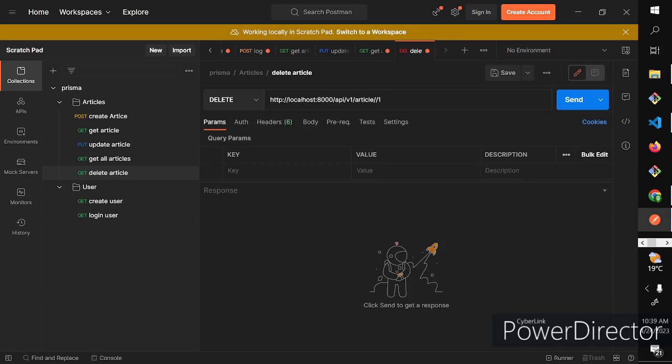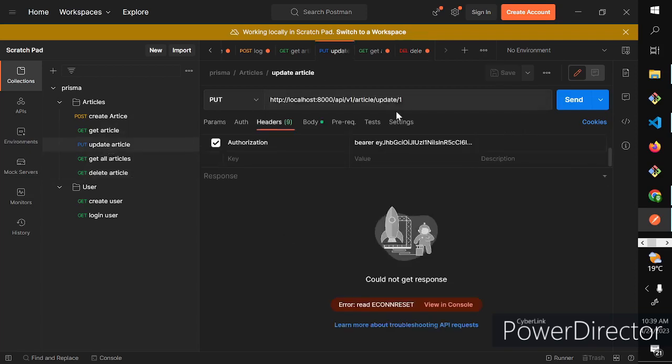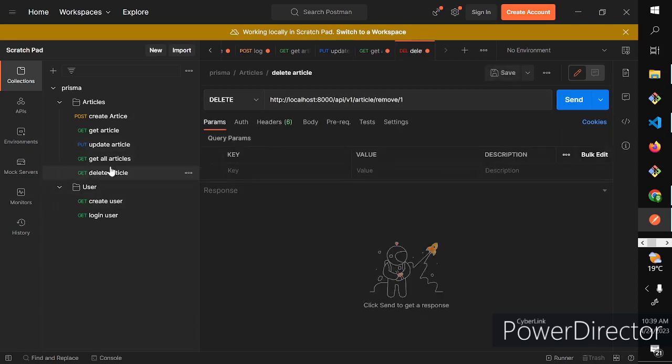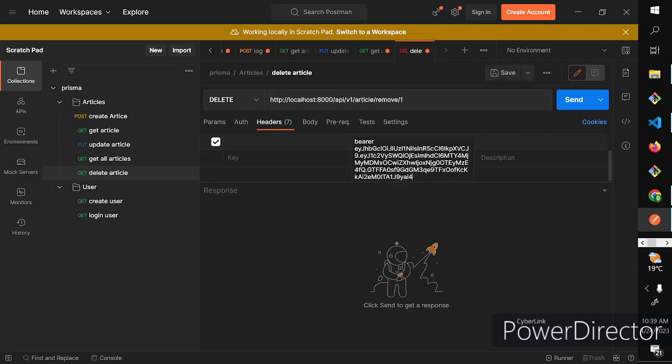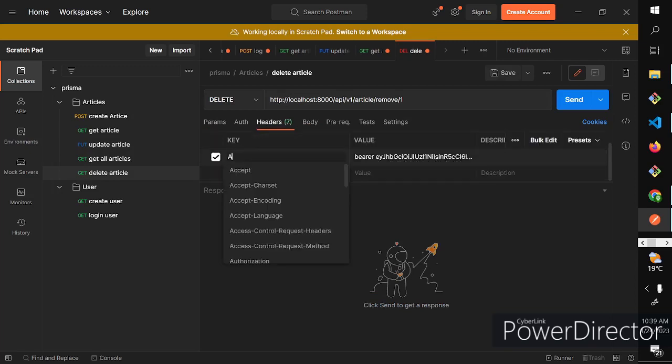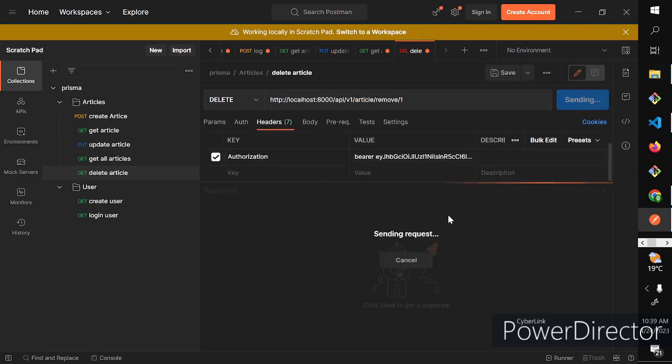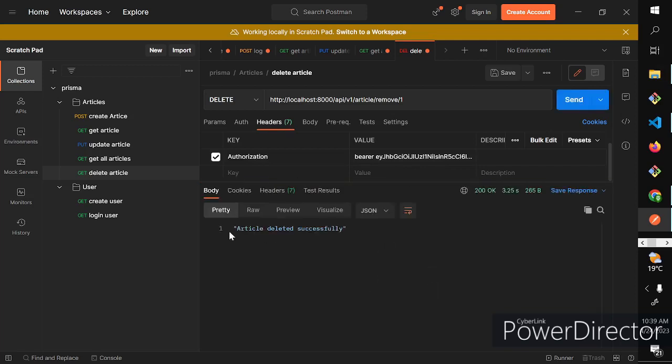We had it as remove, not delete, so I'll have it as remove. I'll copy the bearer token from the headers, paste it here, and have the key as authorization. Now if I send this request, we should remove that article. So we get article deleted successfully.